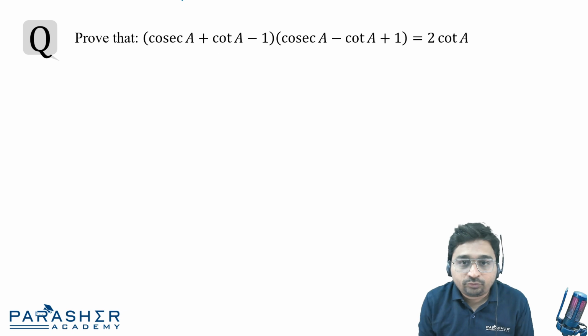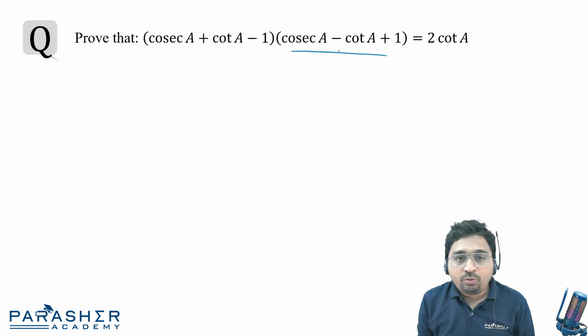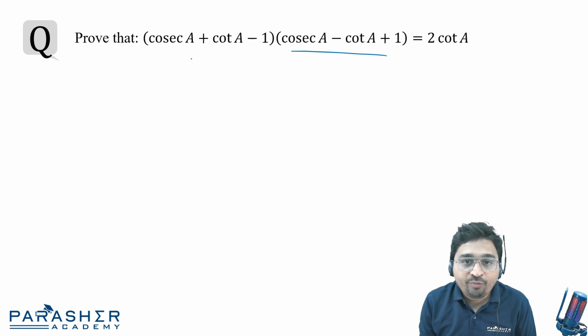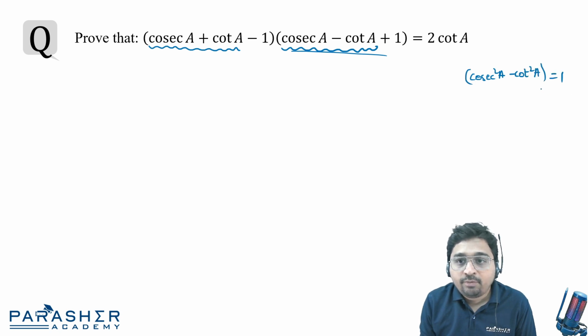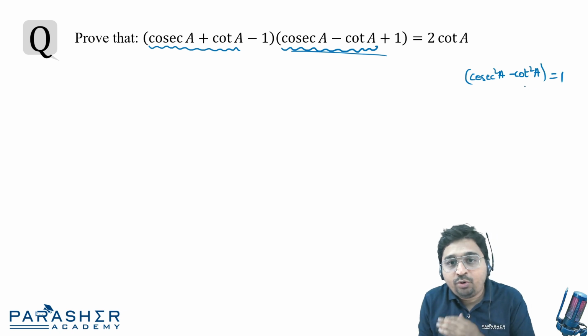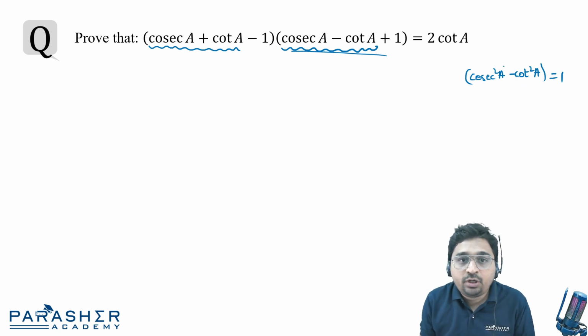Right? One more. A scary looking one. You might be tempted to go ahead with the multiplication. But before you get into the multiplication, observe what is given. If you look carefully at the question on the LHS, this and this you have seen somewhere. Again, where is it? Cosecant square A minus cot square A equal to 1. Maybe you can use that. Before going into direct multiplication, organize your steps.